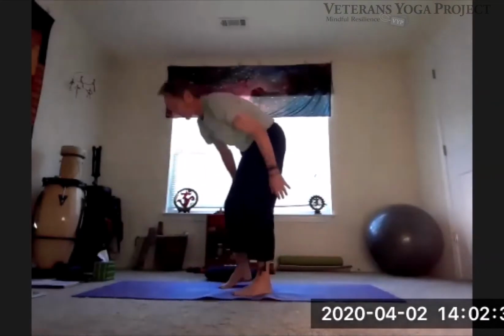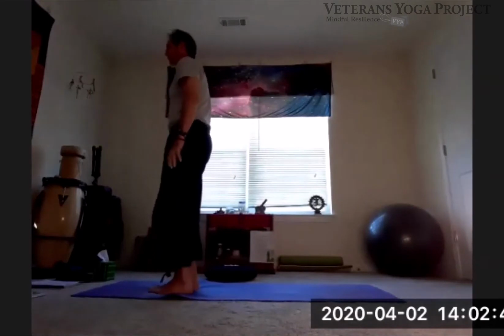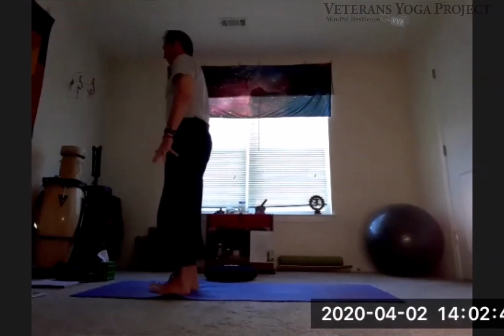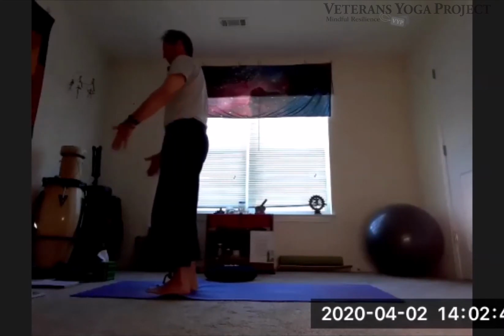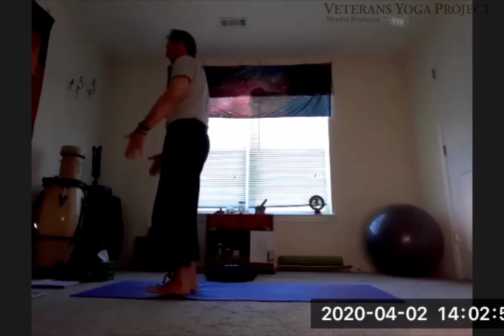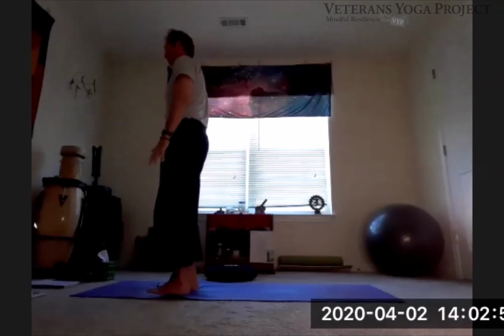So I will turn sideways to the mat. We're going to bring the feet underneath the hips, hip width apart. Maybe turn the toes in a little bit, turn the heels out a little bit, let the outside edges of the feet align with the outside edges of the mat so they're in parallel. For me, that means I have to stand a little bit pigeon-toed with my big toe slightly in.